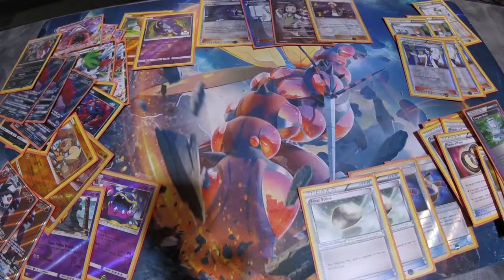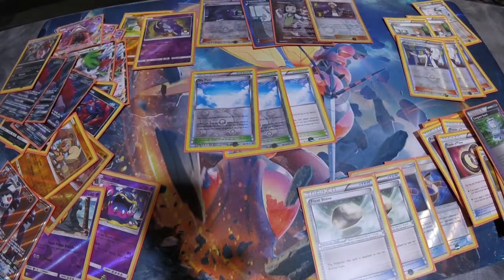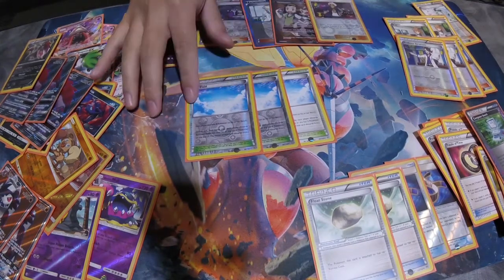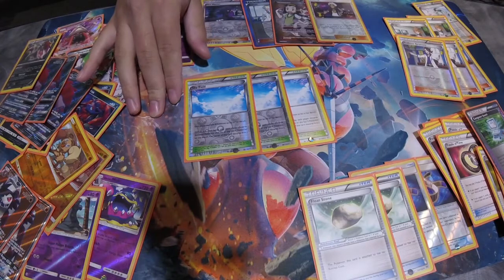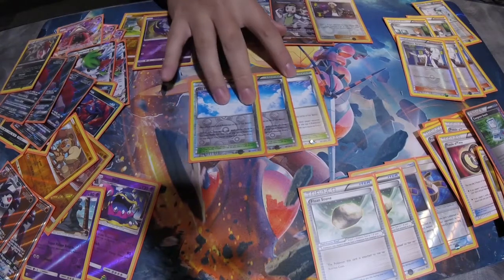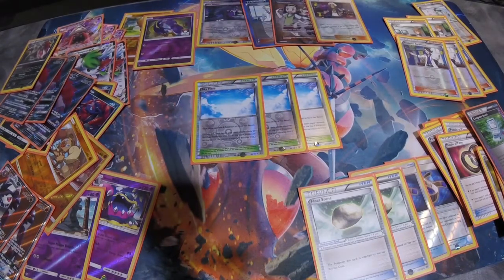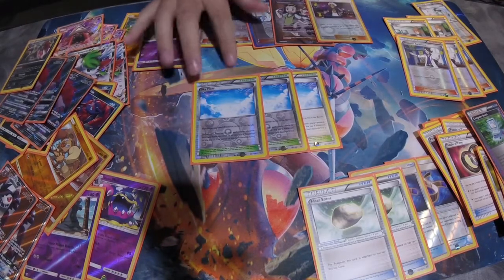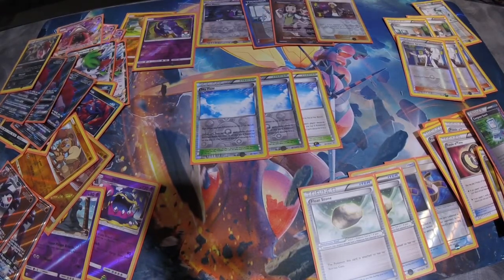Cool. And besides that, I'm only running 3 Skyfields. Reason being is because you should only set up your bench when you are taking a knockout. So 3 should be to knock out an EX or GX. To do 210 is your max damage. So each one should technically net you a knockout, so you don't need the 4th copy. The 4th copy would just be for consistency, but I didn't really find myself trying to find Skyfield throughout my weekend.